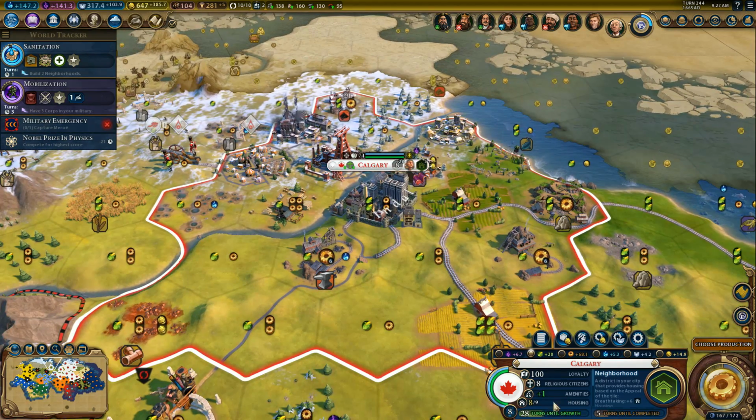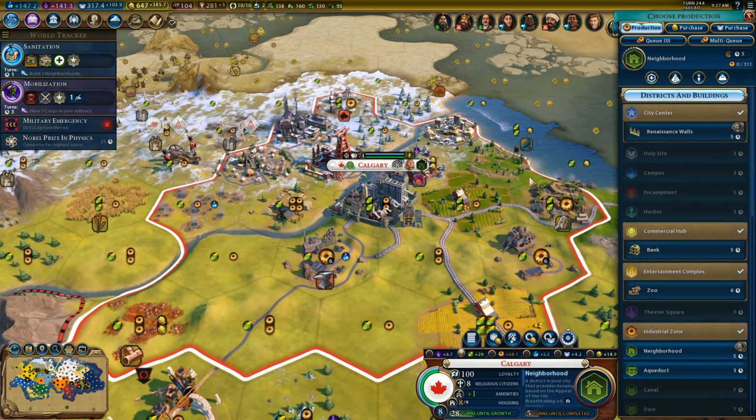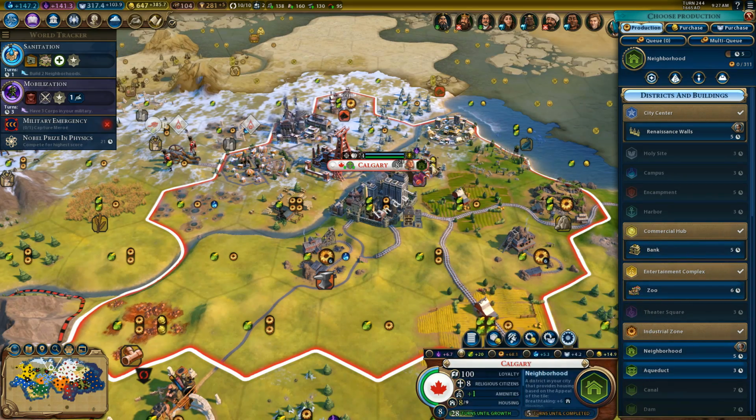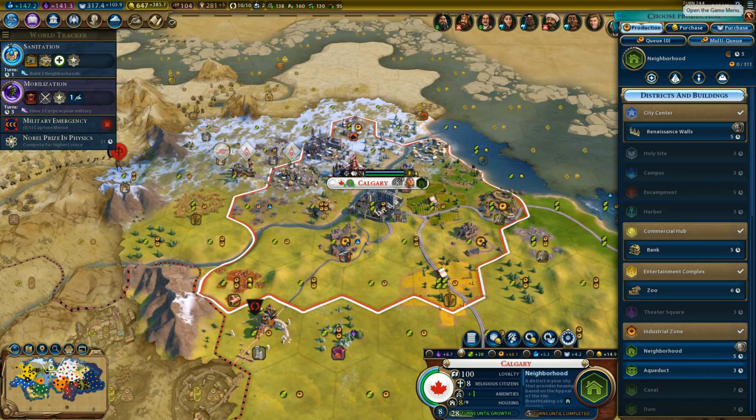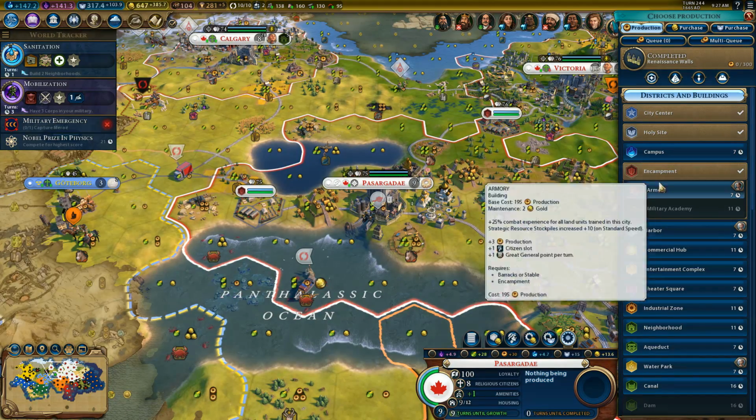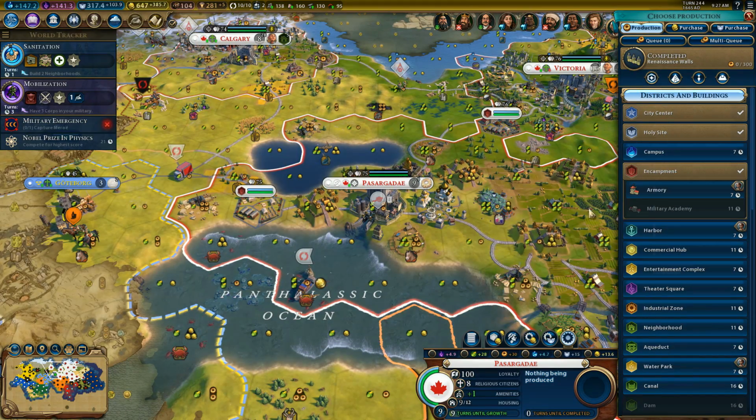That'll help out with Calgary's housing. And then we may even go with... oh, I already got the entertainment complex. Yeah, we want to get that zoo done. Improve the amenities. Try to get this population as high as we can. And we'll turn this into a major production city. Alright, choose production. Pasargadae just got the Renaissance walls done.